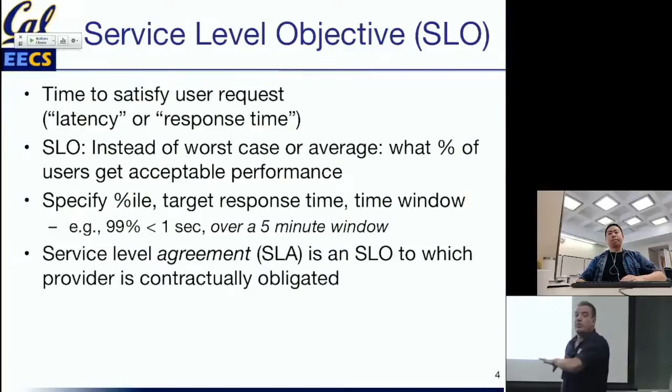A service level agreement, if you've heard that term used instead, technically that's actually the legal term. So the service level objective is the quantitative measurement of what you want to have happen. The service level agreement is the lawyer's understanding of what happens when you fail to meet your service level objective. So in general, we'll talk about SLO rather than SLA. So SLOs have been sort of the coin of the realm for measuring the performance of a typical cloud service as seen by its end users.